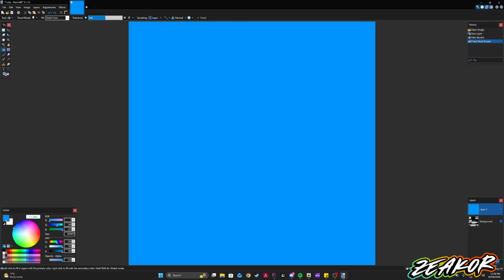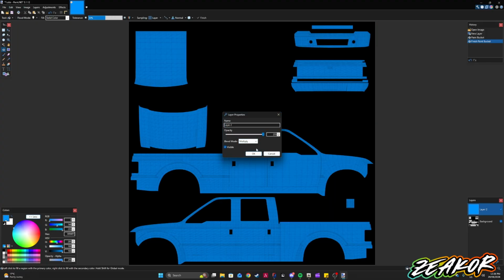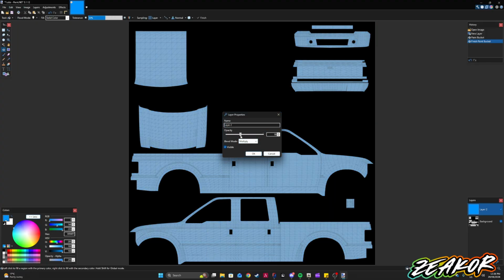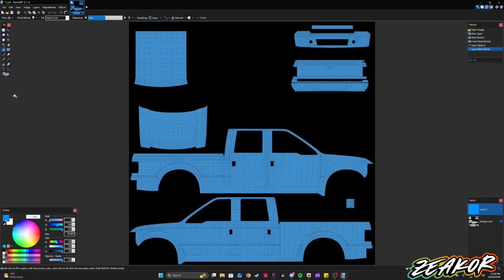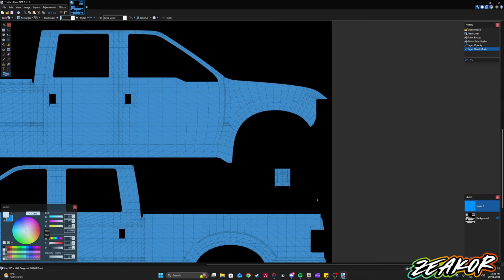I'm going to go ahead and click the spanner down here. I'm going to put that to multiply. Then I just drop down the opacity just to make it look less kind of crazy. So I'll do like 175. Now what we're going to do, I'm going to click the shapes, and create a white square around this bit here. Right there, I'm just going to put it up to like a 15 thickness.